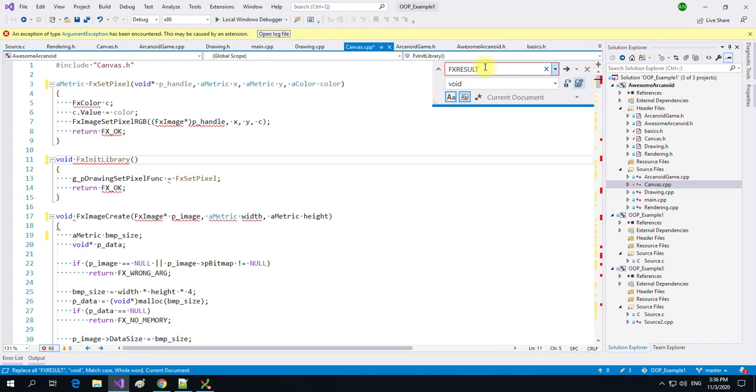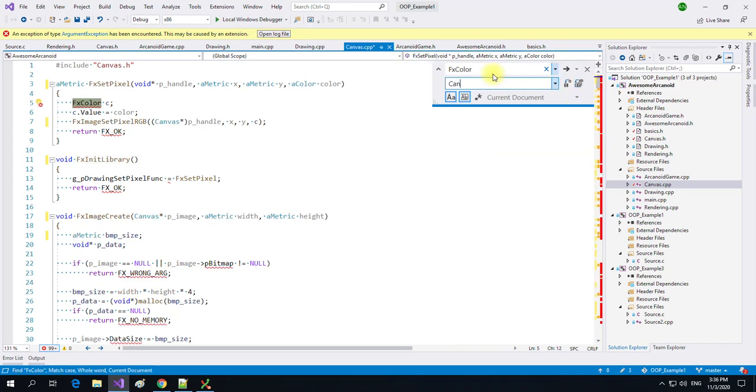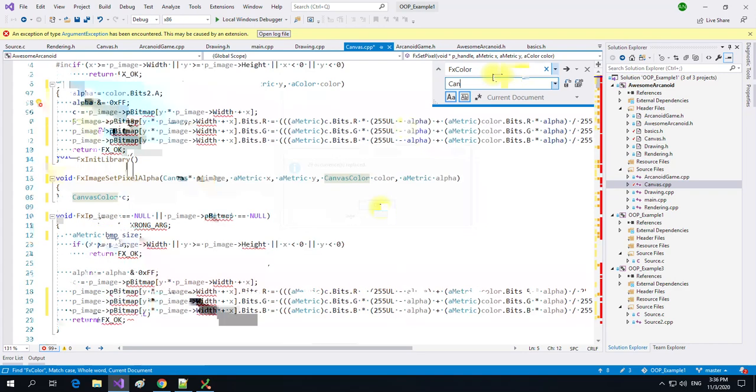Fx image replace with canvas. Fx color replace with canvas color. Let's keep it now. Yeah, boolean. Bool place. Yes.